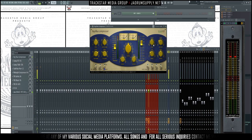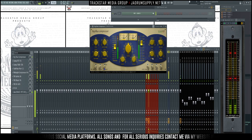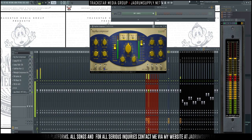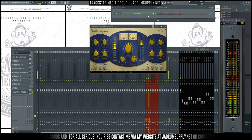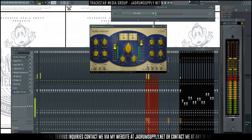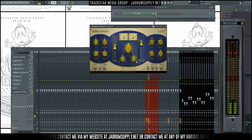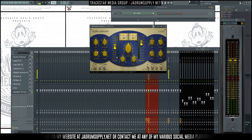Now we have a medium knee. So if we go hard knee, you can listen to the tone of the voice, it gets a little bit deeper, a little bit darker. Soft is much more bright. Y'all hear the tss, tss, and all of that more. Hard. Then now we have a new feature.